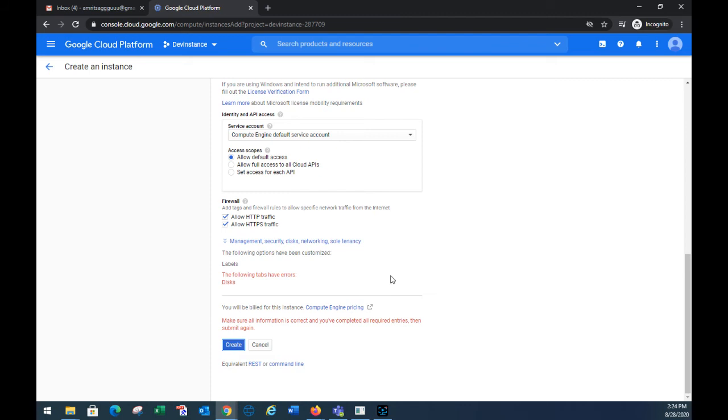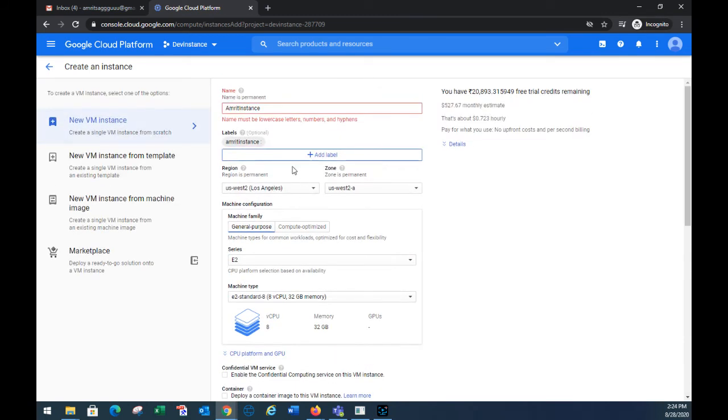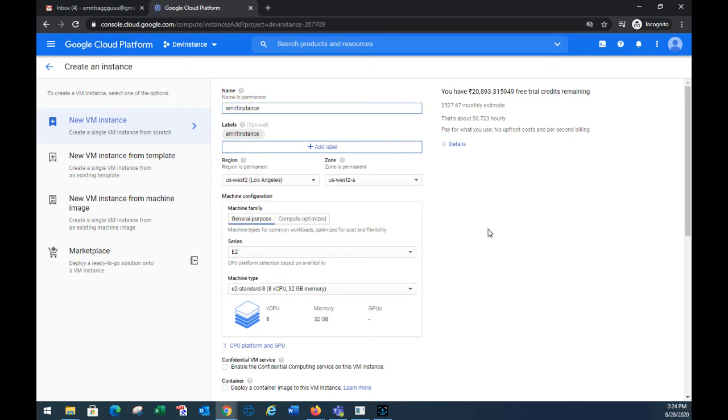The following tabs have errors. Okay, I think the name should always be in small letters as per the rule.